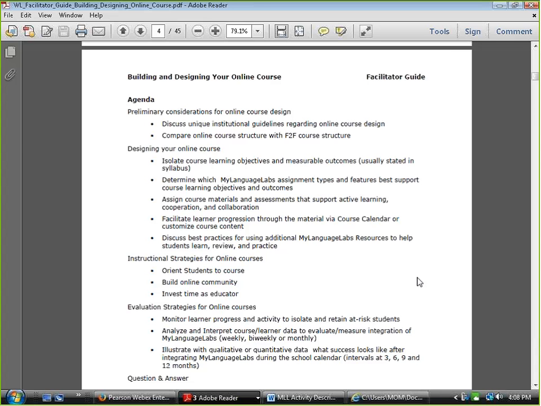We've got to achieve the objectives no matter how we are actually presenting the material to the students. So that we have to keep in mind. We also want to maintain departmental and program consistency. All right, and we also want to give at least a little bit of thought to the textbook we choose for online delivery.